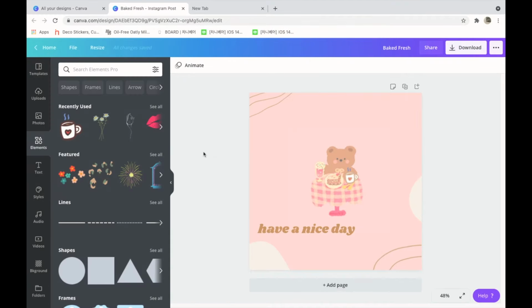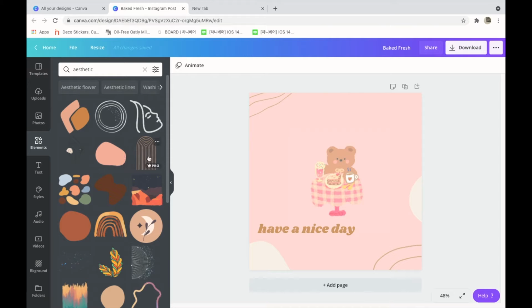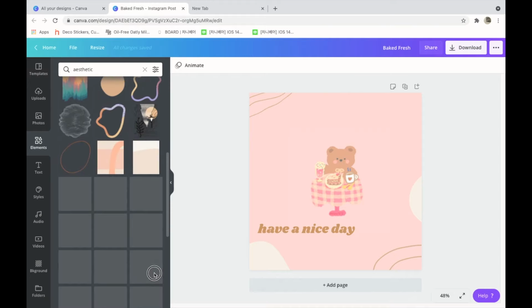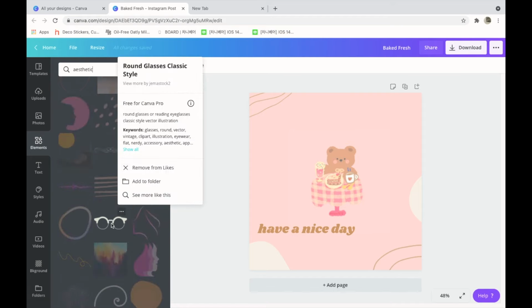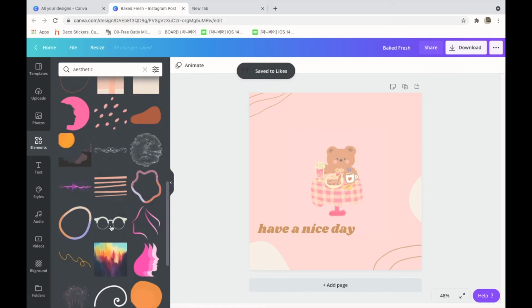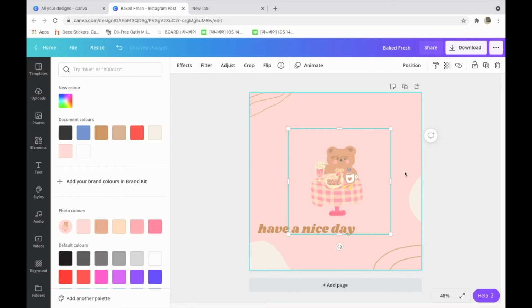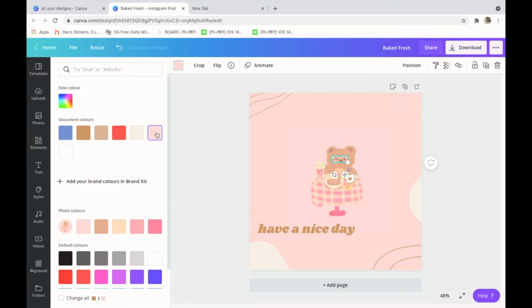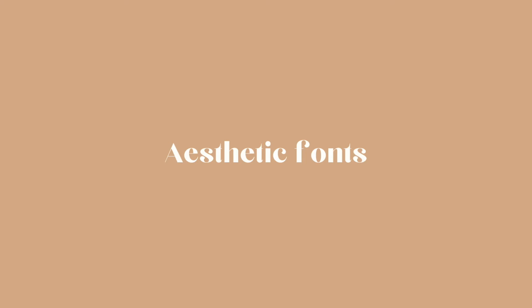Just like I showed you, it looks like it was already a part of the picture. And choosing elements is very easy. You go to the elements option on the left hand side corner and you search for anything you are looking for. I generally go for terms such as aesthetic or cute or whatever I want. Sometimes I go for a particular image like a moon or a sun or stars or whatever. So right now I searched for this term and I found this, and I added specs to this little bear right there. So yeah, this picture actually looks cool.